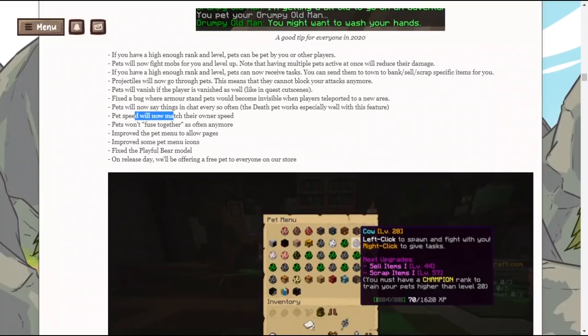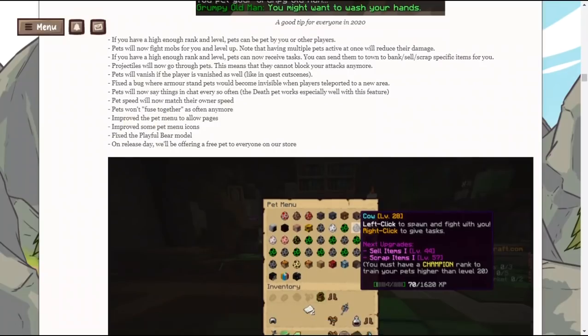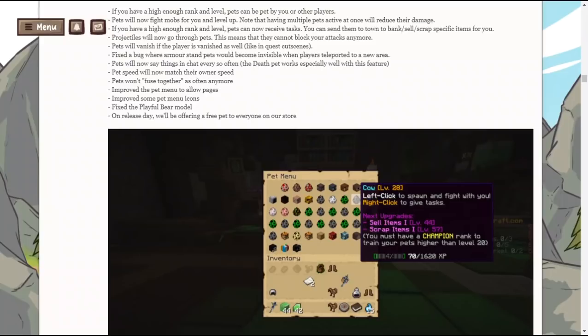Pet speed will now match their owner's speed, so if you have walk speed 400, the pet will also have speed 400, and won't be, I don't know, 100 blocks behind you. Pets won't fuse together as often anymore. This means two pets won't be on the exact same block, so they will probably have hitboxes that will collide with each other, and they will not get stuck in one block.